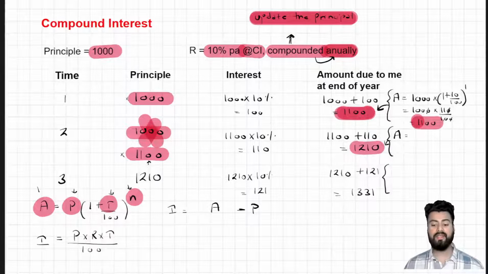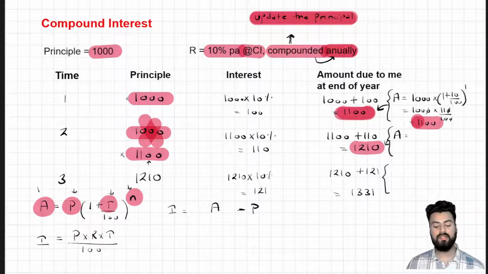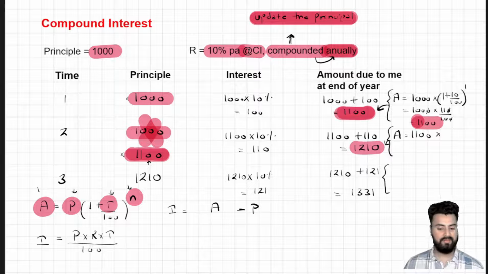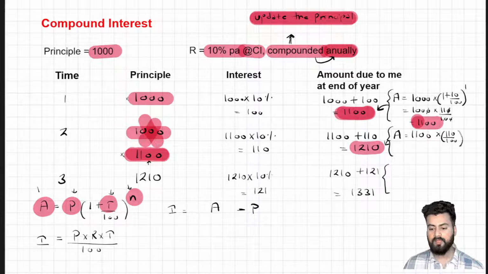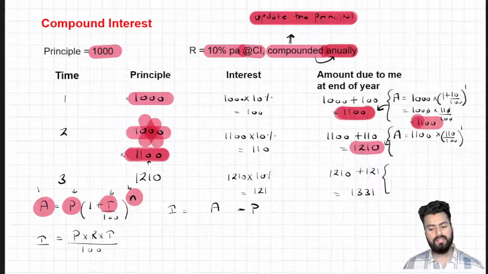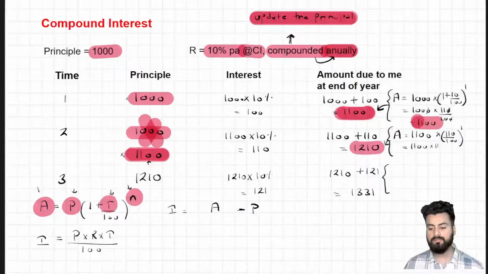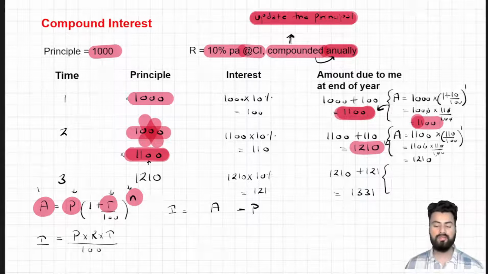Now for the second year, if I ask you the value of principal, you would say, sir, now the value of principal is changed. It's 1100 now. In place of principal, write 1100. Again, since rate is 10%, it's going to be 110 by 100. And for how many years? I want to do calculation again for one more year, so power is going to be 1. And once you do so, you will get 1100 into 110 by 100. This will return you the same answer of amount, 1210.